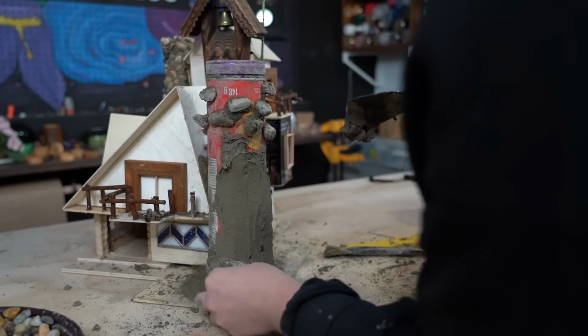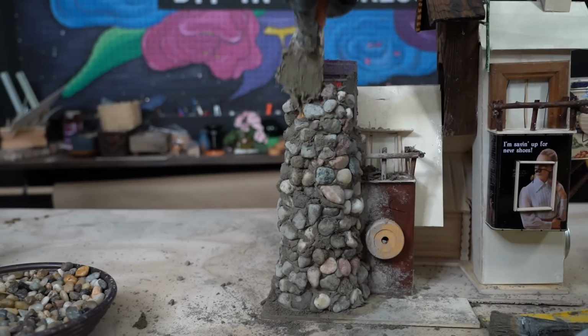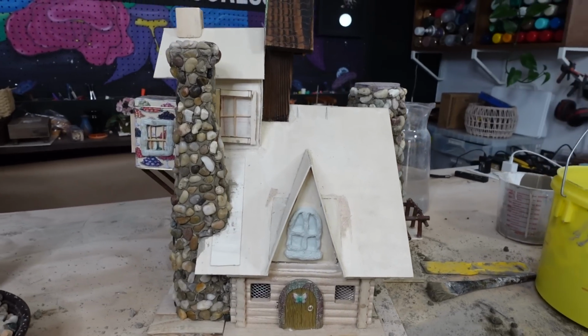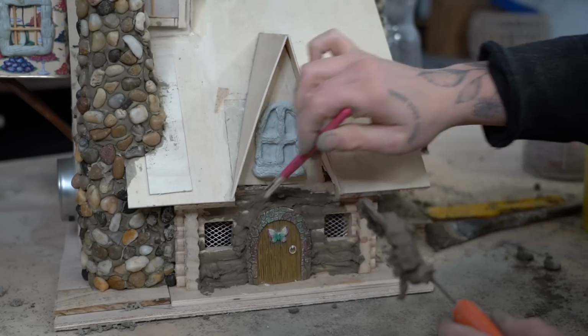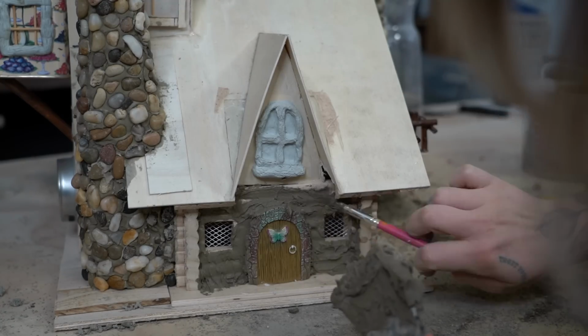Now for the Pringle Tower, I did focus on larger stones for this just to kind of give it a different look from the chimney. I mean, I was now the resident mason, so in my experience, I knew this would look best. Yeah, I went back and forth between wanting to stain the house to give it a log cabin look or add mortar and make it a stone cottage, but my vision said go stone.